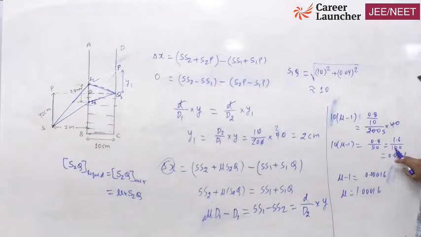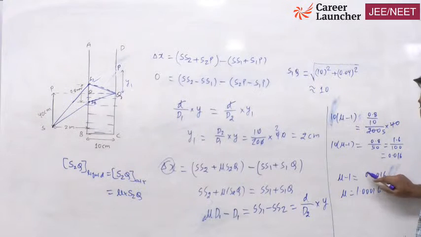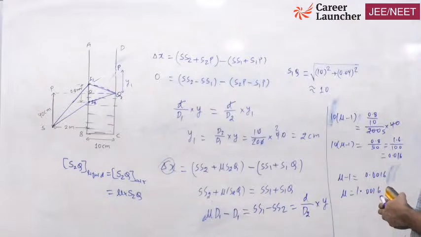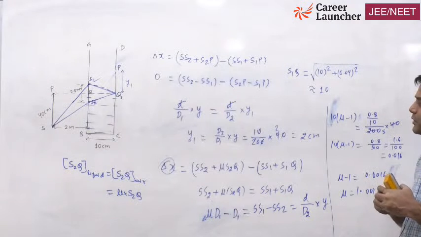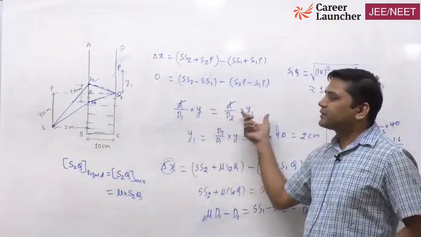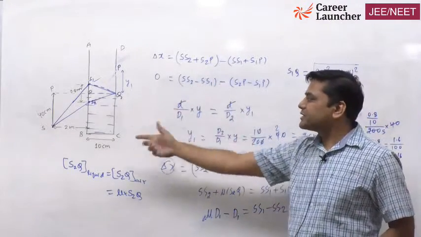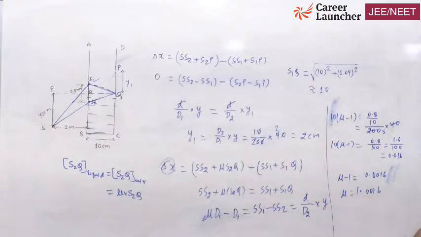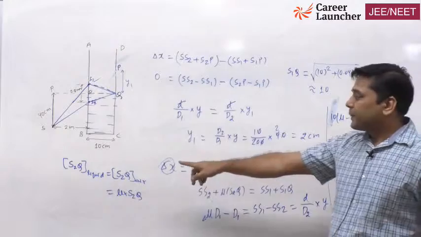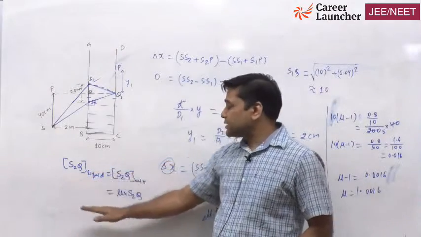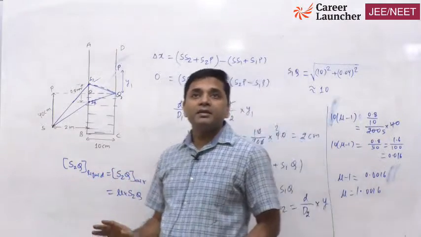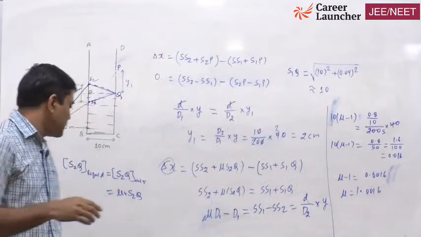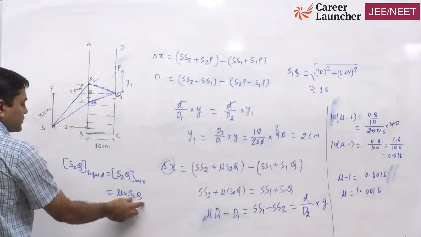Here is a mistake. Okay, so this is the answer. So you can see how simple this question was once you remember this basic concept. Before and after the arrangement, the path difference, if you memorize this, you can solve any question very quickly, remembering that optical path length is given by mu into path length in given medium. So mu into given medium, this will be the value S2Q.